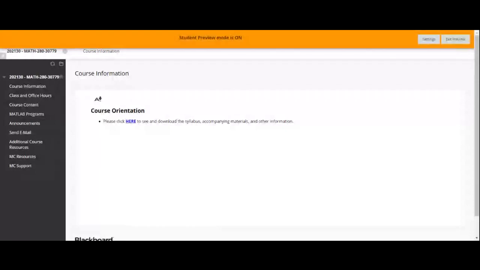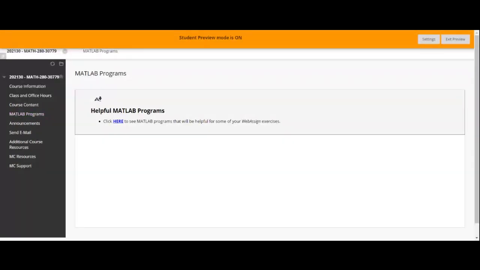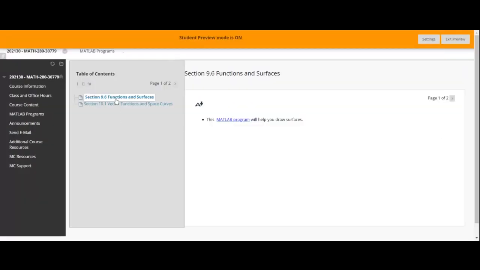Share application. Okay, you all can see the Blackboard okay? Maybe give me a few thumbs up. Okay, thank you. All right, so where you go is MATLAB Programs. Click here to see the MATLAB Programs, and we go to section 10.1.